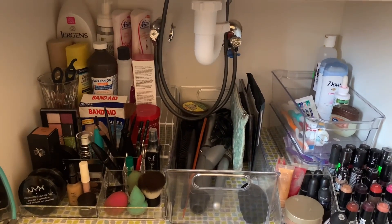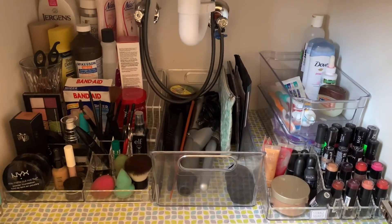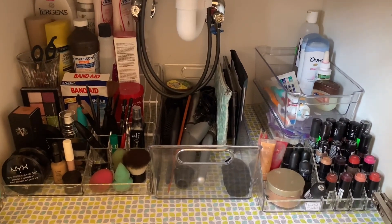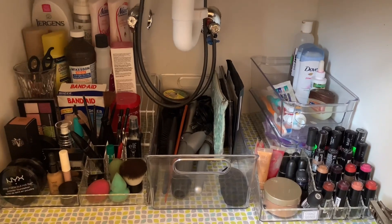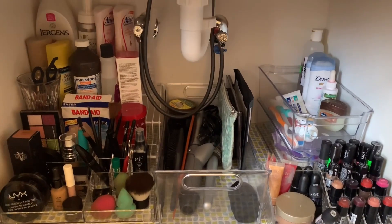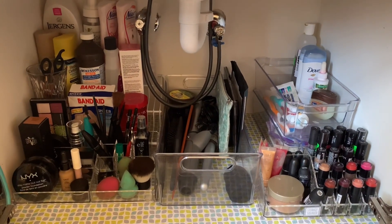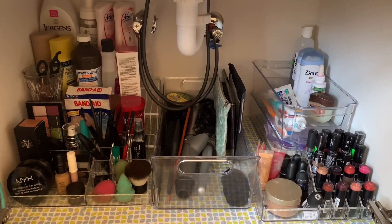So I will bring you guys other projects just like this — I will do kitchen organization as well as closet organization using the KonMari technique. As you can see, everything here is nice and stored properly. I have items that I readily use — my makeup, my facial cleansers — easy for me to access. Items that I don't use as often are stored in the back, and the bigger items are sorted together. So this technique worked for me.